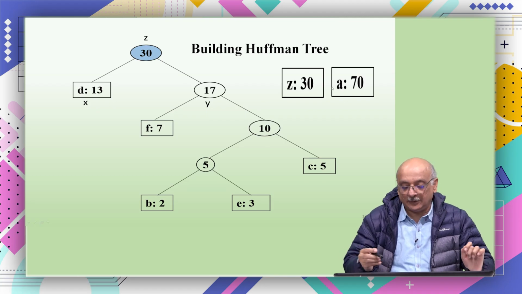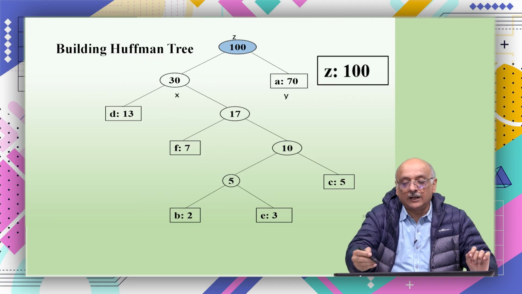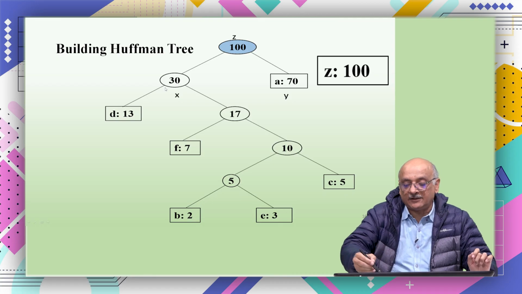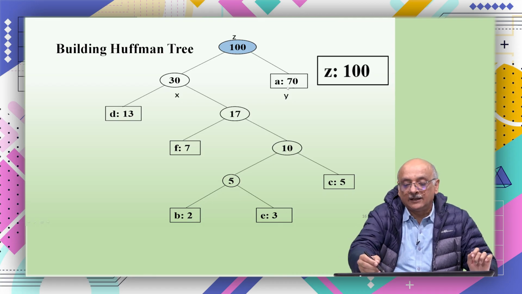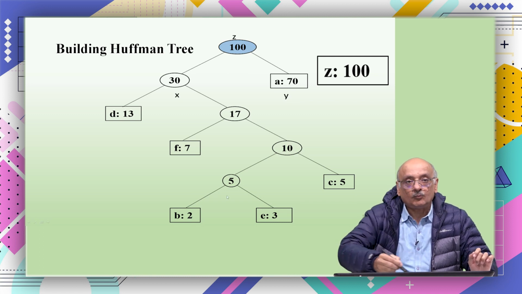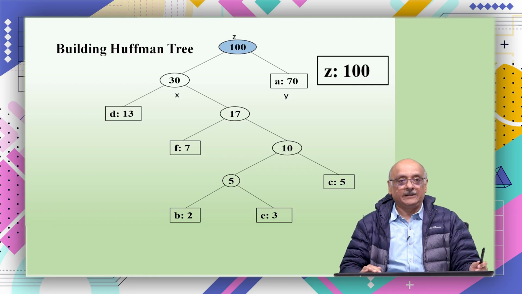So, this is going to be the last step now, we will make the final tree, and how we are going to pick up our z is, so 30 is towards the left hand side because that is the smaller one, that was the entire tree which we had, and this is our 70 is onto the right hand side. So, we got z as 100, all right. So, now everything is complete. So, our Huffman tree is now ready.